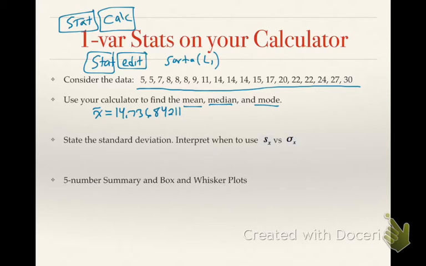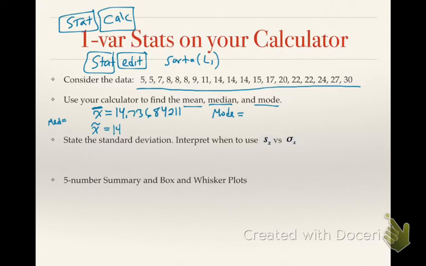The median, sometimes denoted as x with a squiggle over it, which is a tilde, is a symbol that you might see for a median. The median is essentially the middle value of the data after it's been ordered. Your calculator will actually tell you this, so if you hit the down arrows, you'll see MED is equal to, and it says specifically that the median is 14. The mode, your calculator won't tell you, but it's essentially whatever occurs the most. You might have multiple modes, you might have no mode. If every value occurs exactly the same amount of time, then there's no mode.